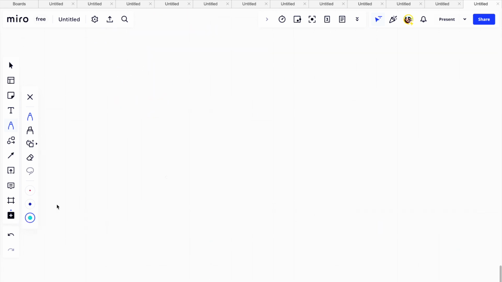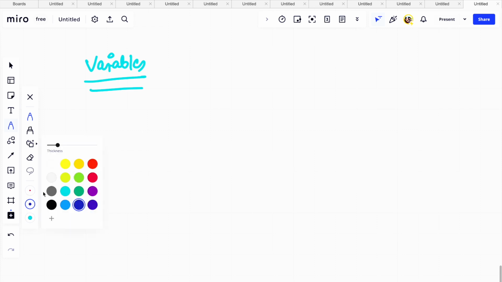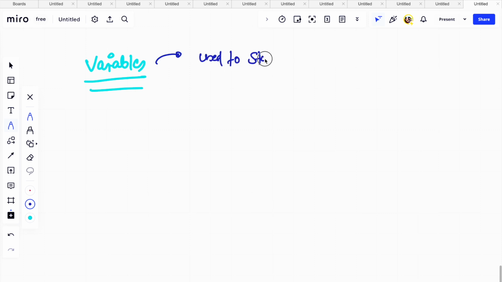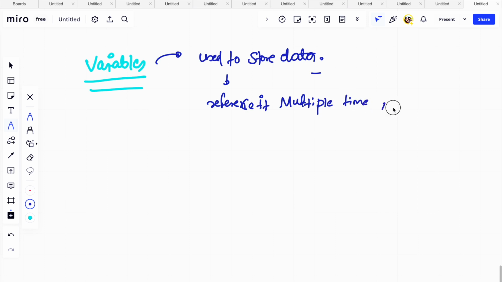Let me put the heading. We will see variables. Why do we need variables? If you are from a programming background, you know. It is used to store data, so that you can reference it multiple times later in the script.